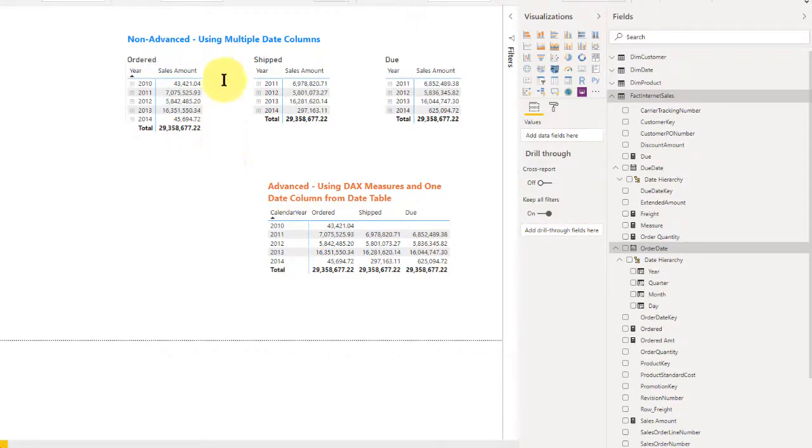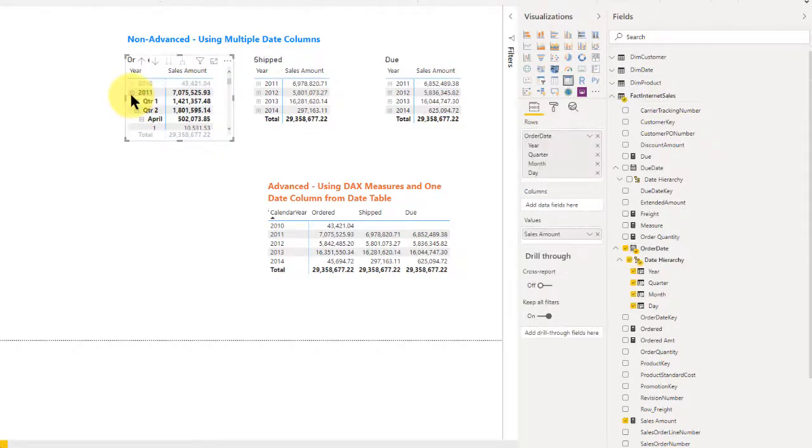One is where you have the non-advanced user who doesn't know DAX. They create a report up here for the ordered amounts and the shipped amounts and the due date and the due amounts based on those dates, right? And as you see, they all are a little different because it's by their nature, and they all have their hierarchy. And the hierarchy, which I was impressed, is automatically sorted properly by the month and everything else. So that's kind of pretty cool.